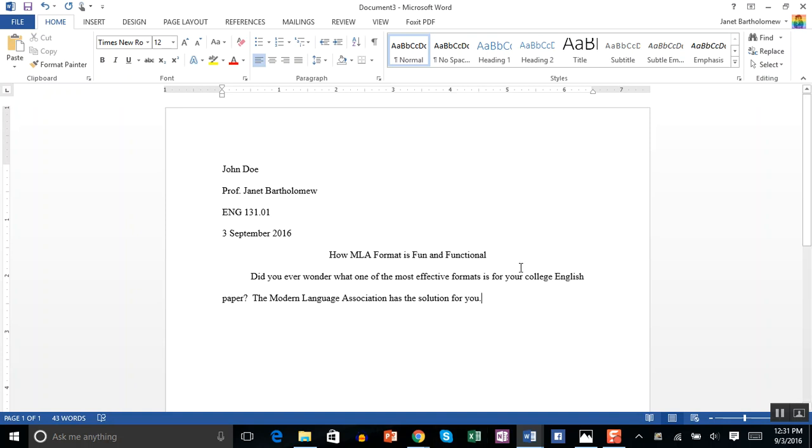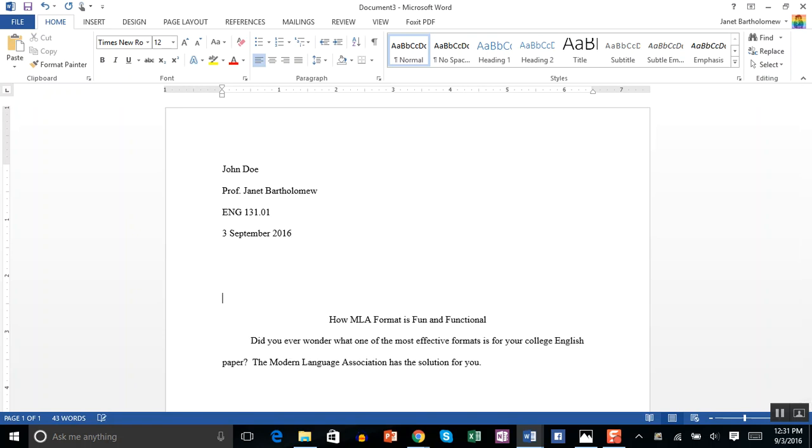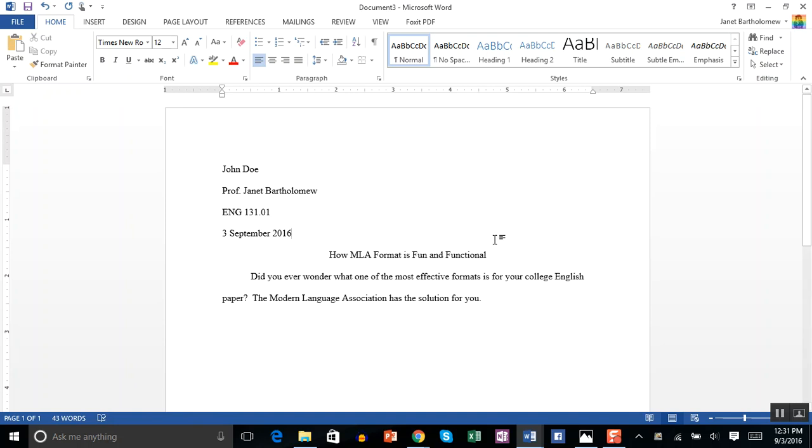Notice that this title is not underlined, it is not in bold, it is not a different font, it is not in a color other than black, and it is also not offset by extra spaces. Far too many times I see students who have a bunch of spaces before their title, and that is not MLA format. In fact, it not only does not look very professional, but it also looks like you're just trying to get extra space. So you do not want to do that.